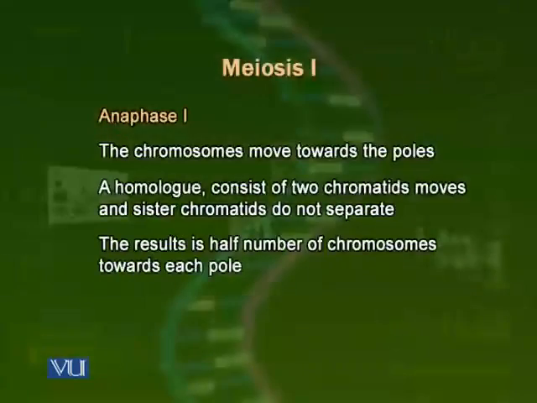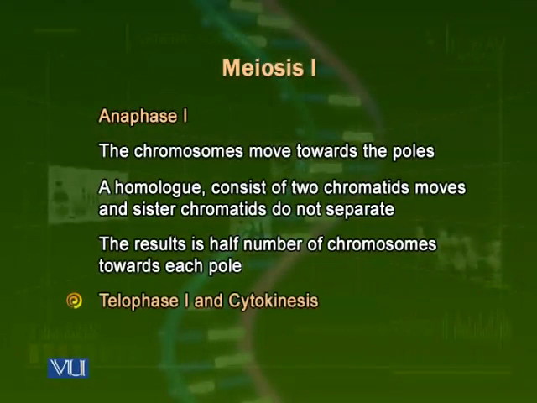Now this stage is extremely important because if there is a slight error in this phase, it results in an unequal distribution of the chromosomes in the gametes. And if there is an unequal distribution of chromosomes in the gamete, it results in very, very serious disorders. When the anaphase finishes, the chromosomes are moving towards the poles, almost reaching them. The last stage of meiosis I starts, that is called telophase I.